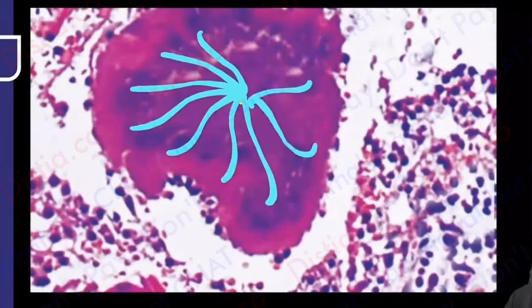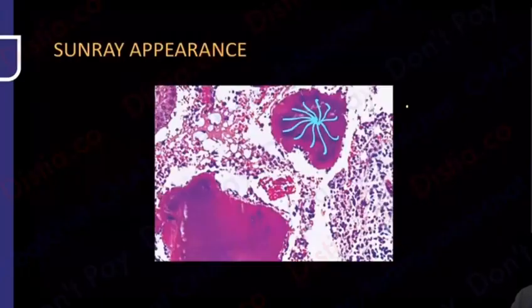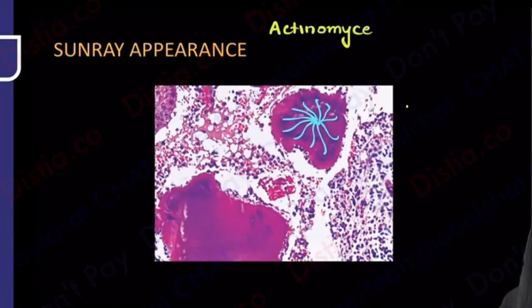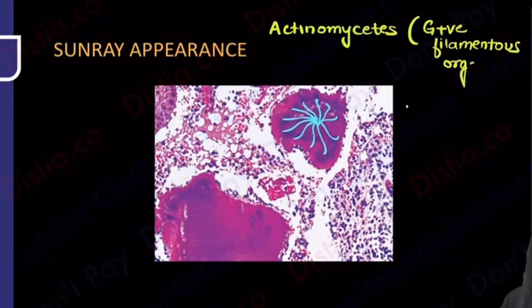So as I told you guys, when I say purple, although this is not a gram stain, this is actually an H&E picture that you have, but when we talk about gram stain, anything purple means gram positive. And what is going sun ray? This is the very famous actinomycetes, which is a gram positive filamentous organism. I hope you all remember from your basics that you have studied. So gram positive filamentous organism, that is going to be actinomyces.